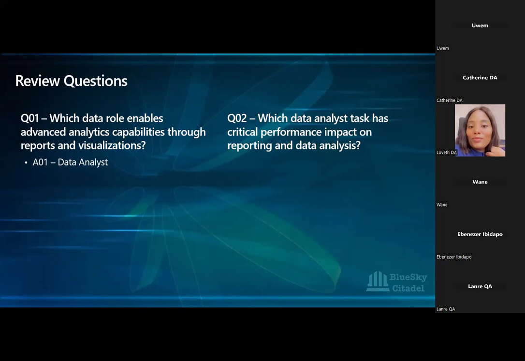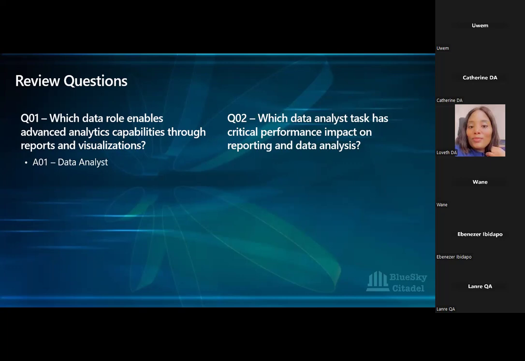Okay. Next question. Which data analyst task has critical performance impact on reporting and data analysis? Which of the tasks is more critical?